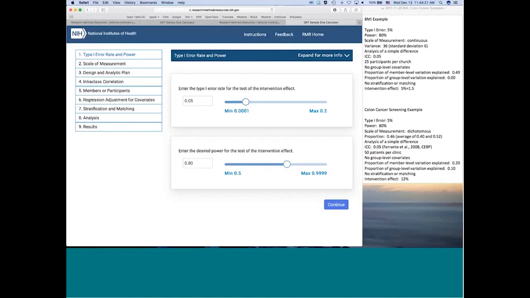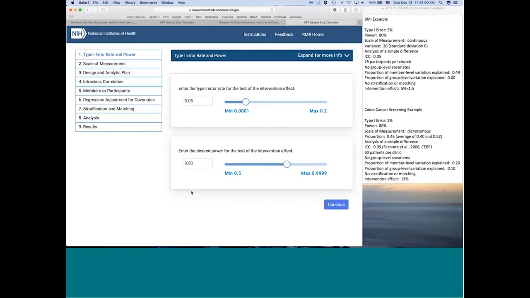Another question. We need to determine the number of participants per group. How did you estimate the number? Well, I didn't actually do it. I let the software do it for me. Remember that we entered information on type 1 error rate and power on all of these other steps, and at the end specified an intervention effect and then pressed calculate, and the software gave us that answer. And the references that are provided will provide you with the formulas that are used in the spreadsheet. We may add those formulas later as additional information as part of the website, but they're not there now.